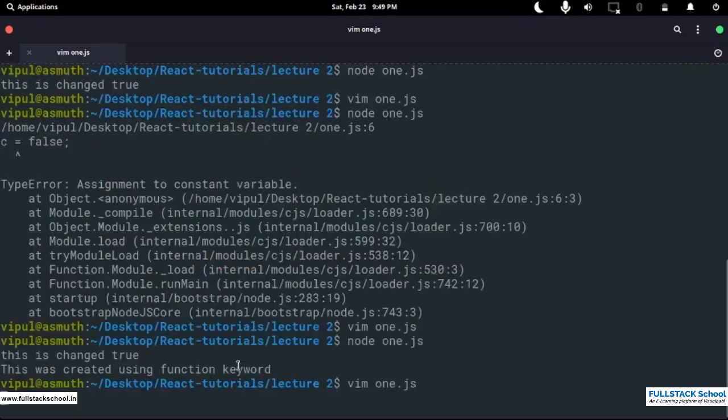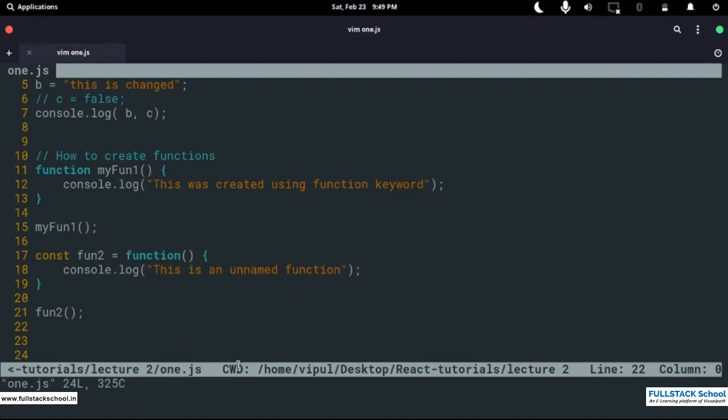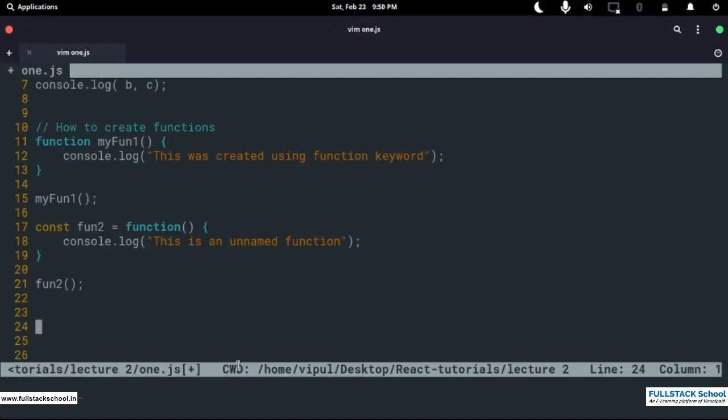So let's just go back and run this again, and I see that both are being called. Cool. Now these two were previously available in JavaScript before ECMAScript 2016 and 2015 as well. So there is a new syntax that is available to us that's called arrow function, and what those say is: I want to create a function, but I don't want to have that hassle of writing this function keyword.